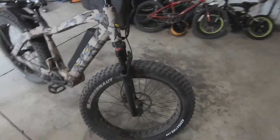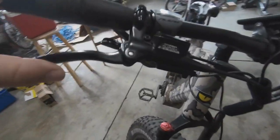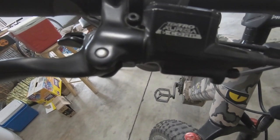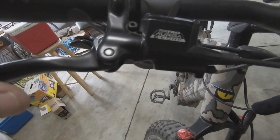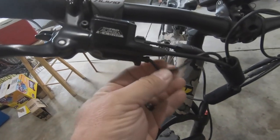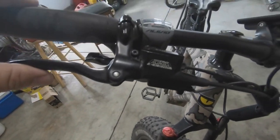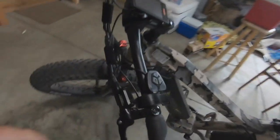So one of the cool features of this is it also has hydraulic brakes. And I'm not familiar with the manufacturer of these brakes, I'm not going to lie. It looks like it's some sort of bigger reservoir with a power assist type thing here. And that's probably because of the extra weight of the bike itself, but it is a full hydraulic brake. As you can see here, and let me come around the other side. But you do have the full hydraulic brake, and it's got the big rotors.